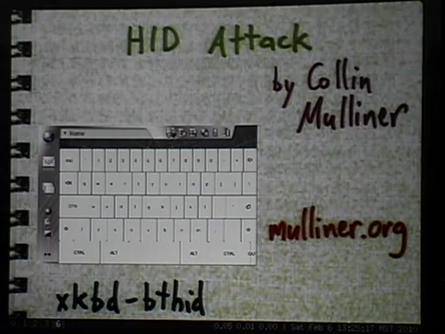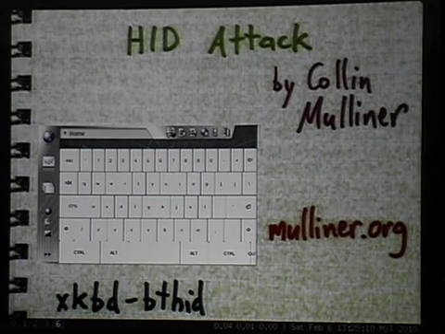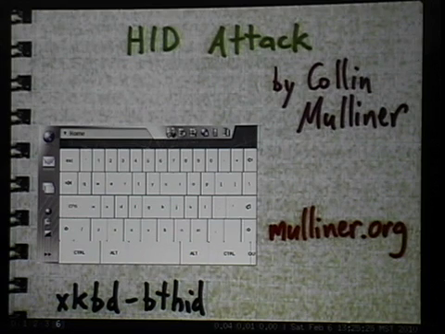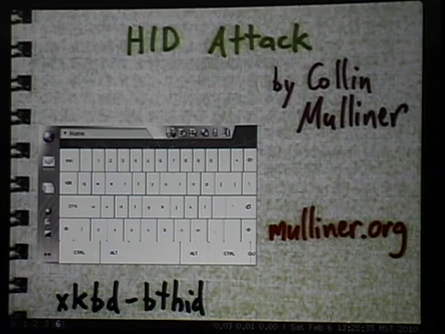That was done some years ago by Colin Mulliner. Some of you may have seen his HID attack and this XKBD BTHID, which is a little on-screen keyboard that he wrote for his little mobile device so that he could pretend to be a Bluetooth keyboard and control other things.